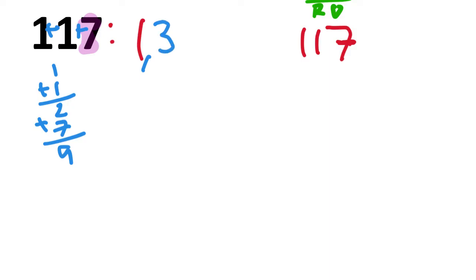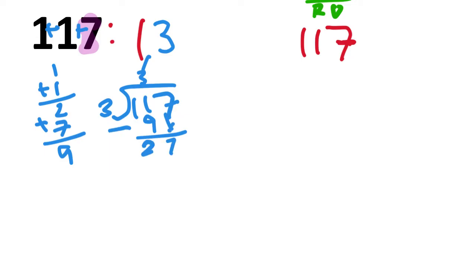And to figure out which multiple this is, I would just take the 117 and divide it by 3. 3 won't go into 1, but it will go into 11 3 times. 3 times 3 is 9. Subtract, 2 remaining, drop the 7, make that 27. 3 goes into 27 9 times. So the other factor that pairs with 3 would be 39. 3 times 39 is 117.